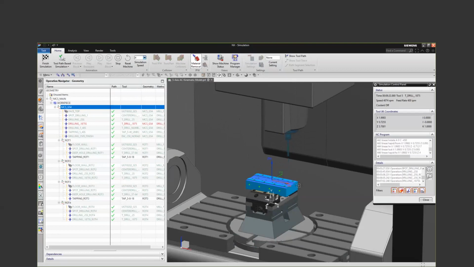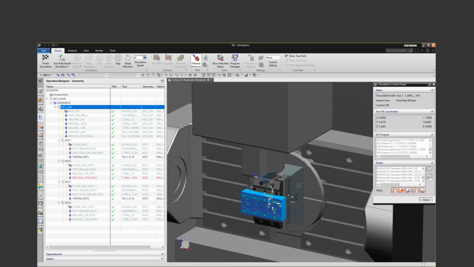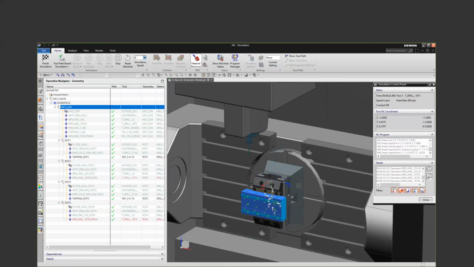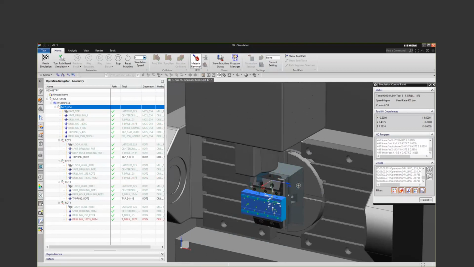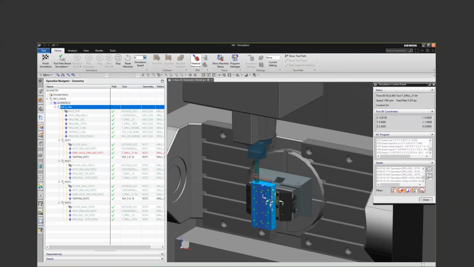Yes, there's feed rates that could be adjusted and optimized. There's rapids that could be optimized. But the idea was to get a process down and then compare it verbatim on a 3-axis machine, just so we can start to get an idea. And since you're using the same chip removal rate in both applications, none of those variables come into play. So we have as close to an apples to apples comparison as we could get. Exactly right. Perfect. So that's the whole idea.